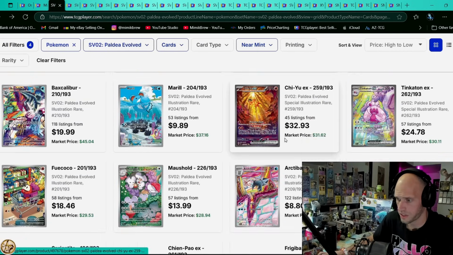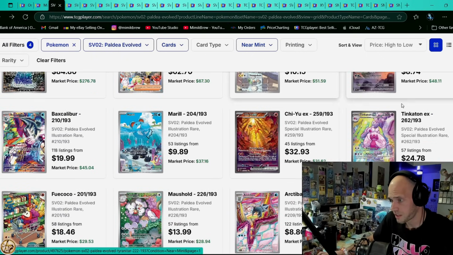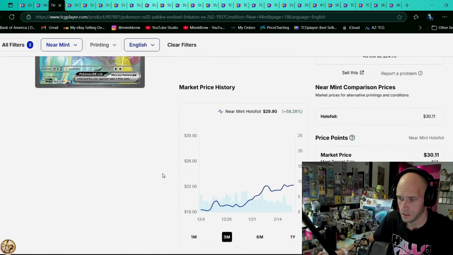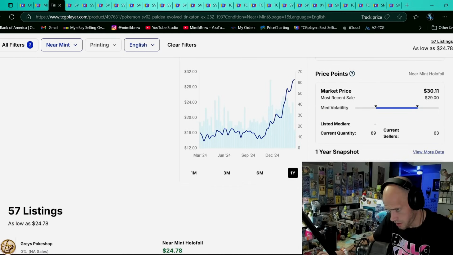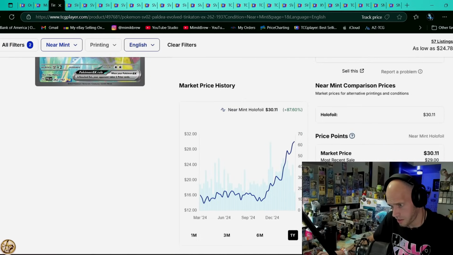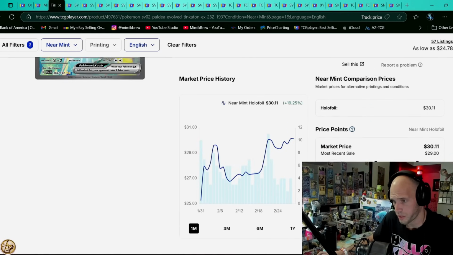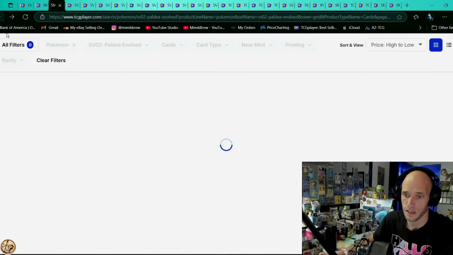All right, so Chi-Yu and Tinkatuff. Chi-Yu is at $31.62, as you see right here. Chi-Yu had a high of about 38 to 40 about a year ago. Tinkaton, this is an all-time high for Tinkaton EX. Tinkaton EX was a $15 to $20 card for its existence up until recently. There is your Tinkatuff EX SIR, up 87% on the 1 year. How much is it up on the 1 month? It is up 20% on the 1 month. Have I been saying Tinkaton EX or Tinkatuff? I don't know. But yeah, the SIR, Tinkatuff.